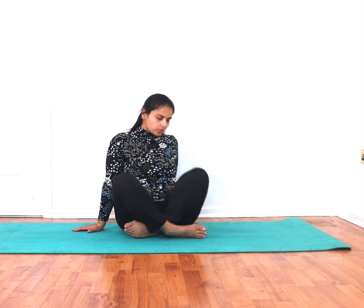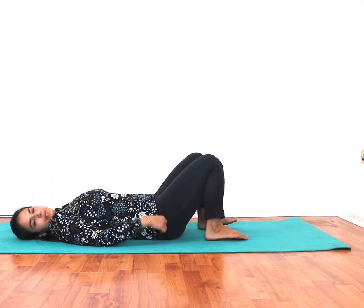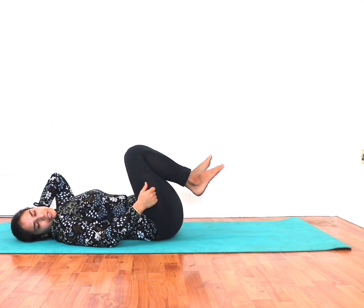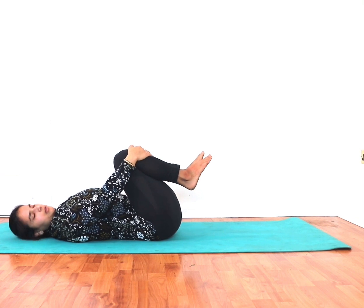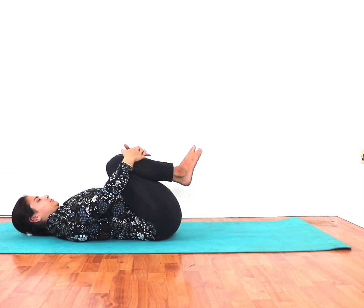Relax yourself, gently open your eyes and now lay down in Shavasana. And I like to add Pavanamuktasana to every exercise because this asana really strengthens the spine. And so just take a few deep breaths in this asana.